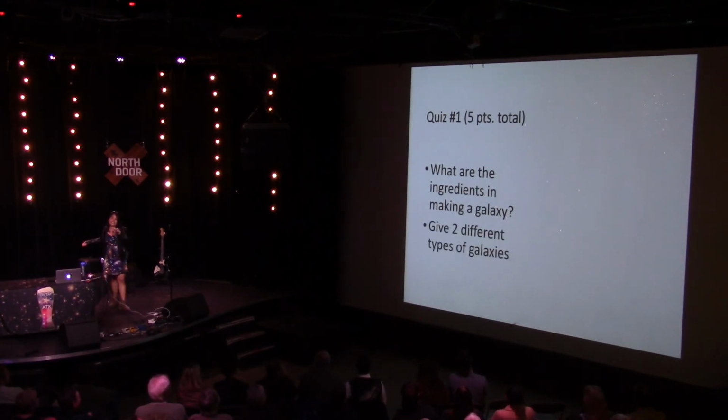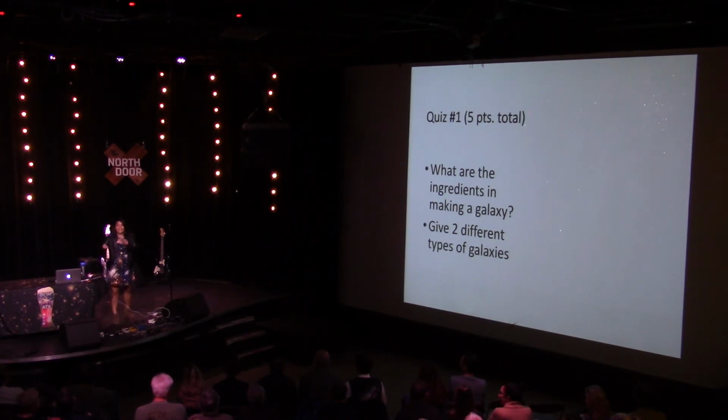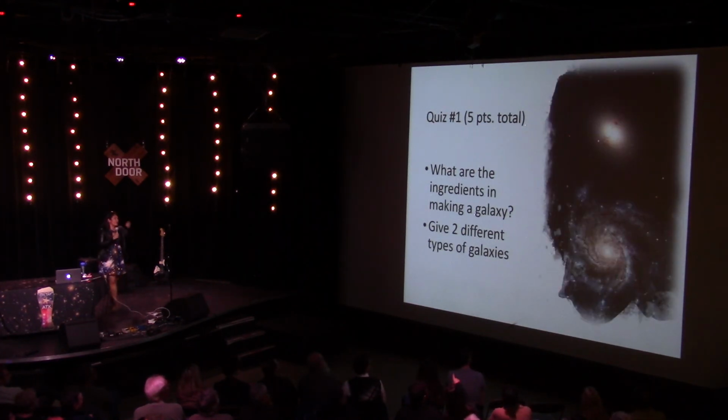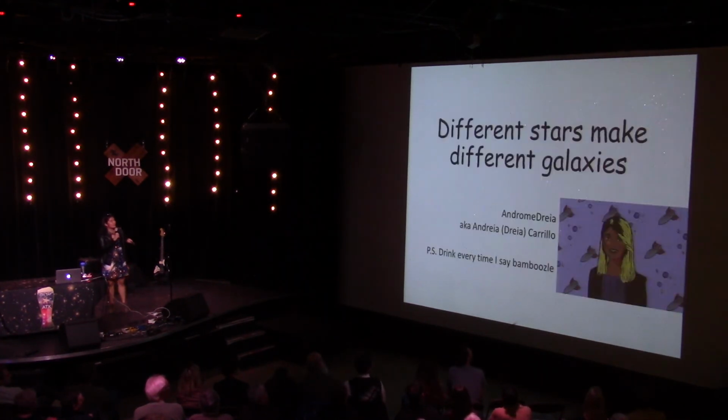Then give me just two kinds of galaxies over there. Spiral and elliptical. Oh man, so you deserve two. I'm going to run out of these starbursts soon anyway. So ellipticals and spirals. The actual title of my talk is about how different stars and their effect make different galaxies. And this is basically my research for my first and second year.